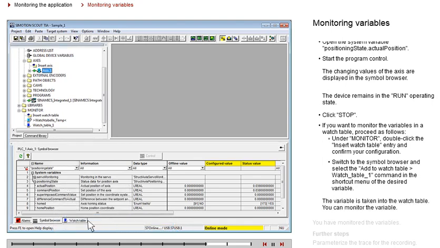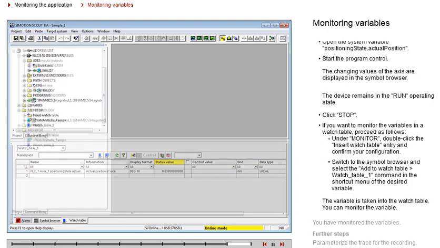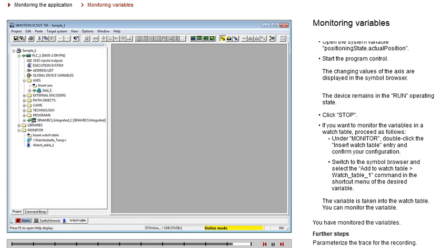The selected variable is displayed in the table. In this way, you can add further variables to the watch table and monitor them. You can record and save the desired values with the Trace tool, which we will introduce in the next section.